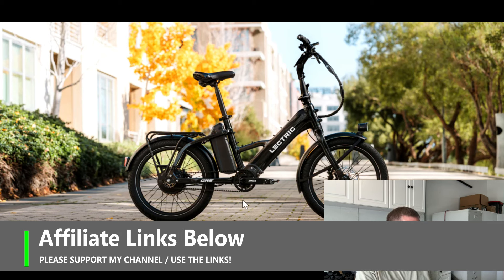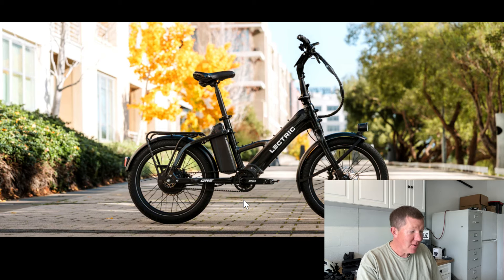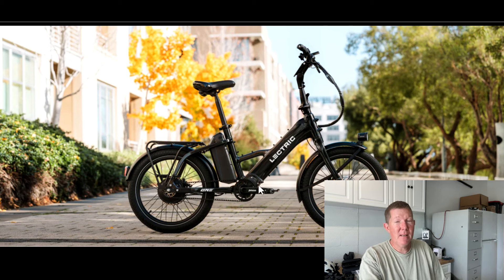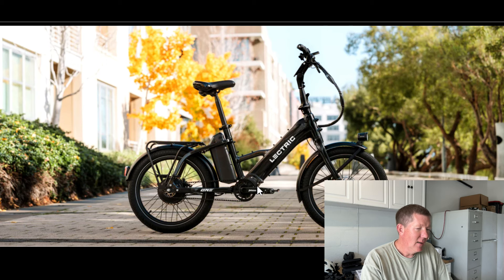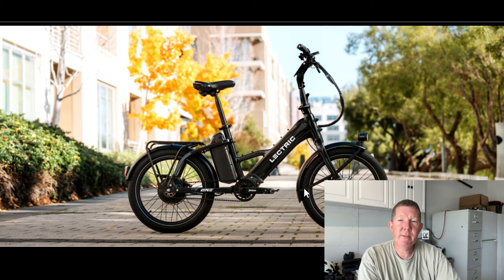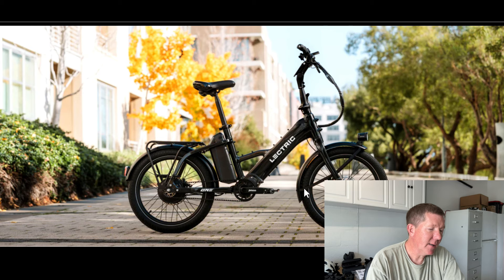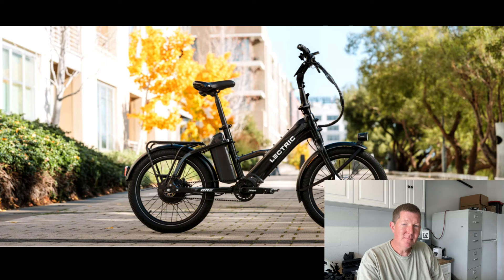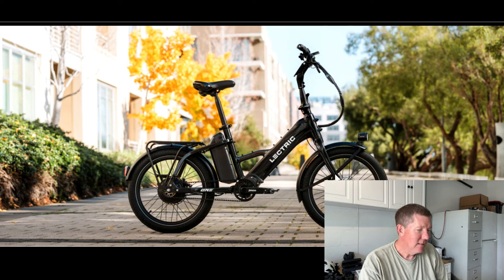$2,000 is pricey, but you've got to think about the technology they're putting into this thing. It's different — it's not going to be one of their cheap $1,000 bikes. Is it worth it? Maybe. Here's what I don't like: go back to the front suspension. You're buying a $2,000 bike and they give you a rigid fork — no suspension on the front, nothing. We just had the X-Peak come out where they touted that $400 front fork as the best thing since sliced bread, and the very next bike they give you nothing. I don't care for that. Bike paths can be rough, and I wish this had front suspension.